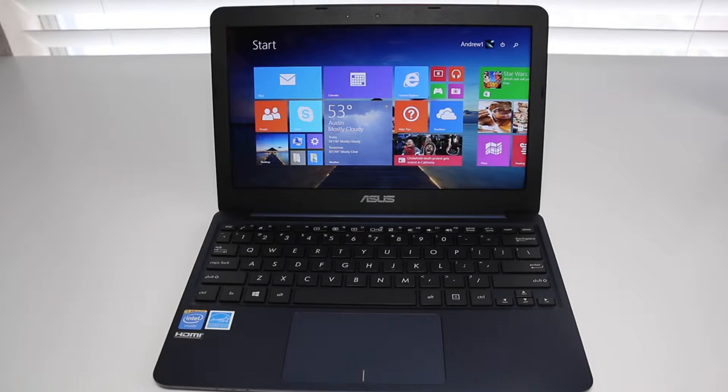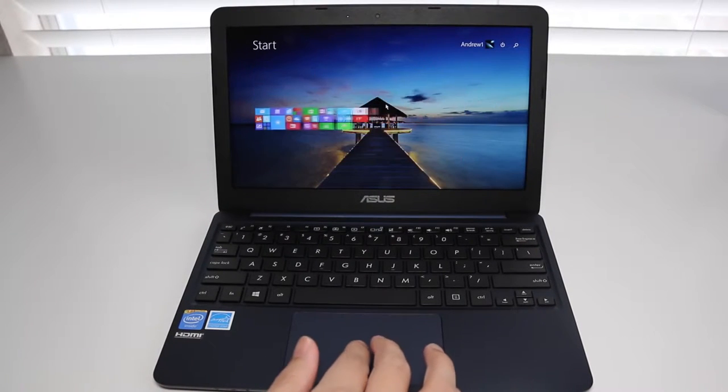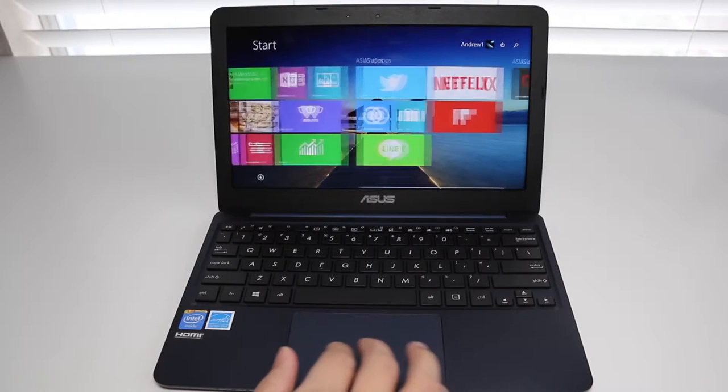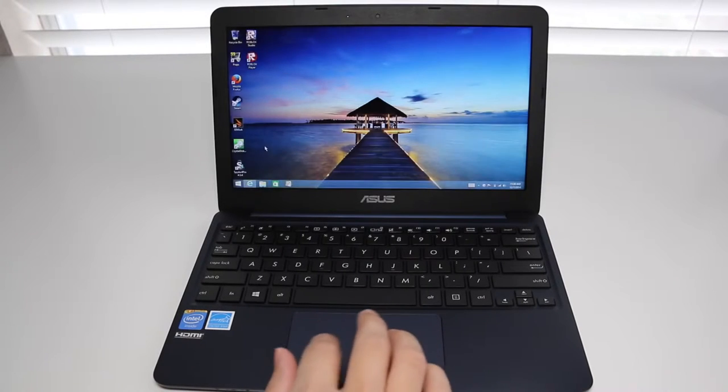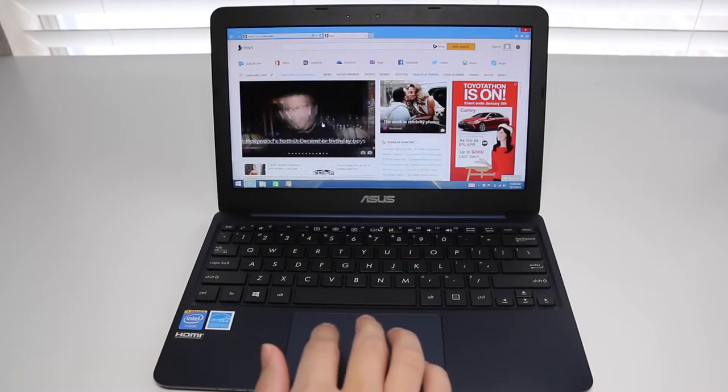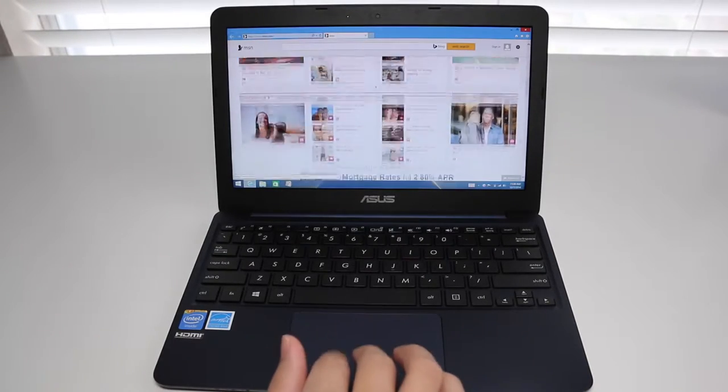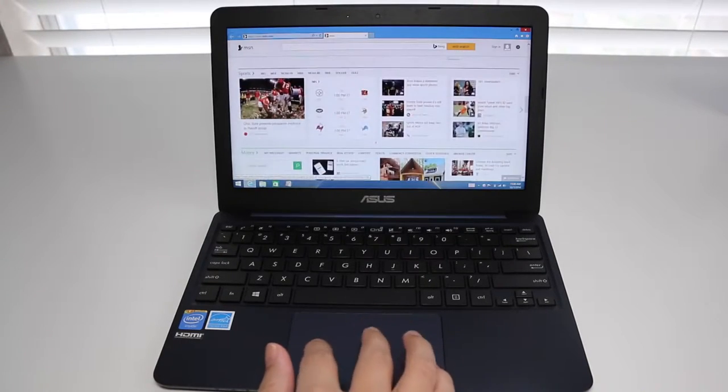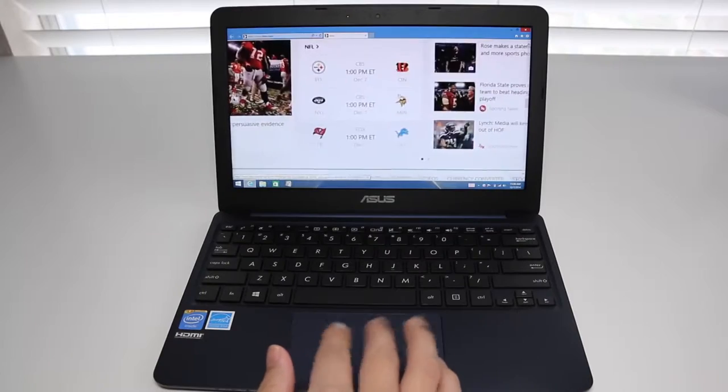The trackpad is designed and engineered by ASUS, and I gotta say, I've been pretty impressed with the trackpad. Let me give you a demo of the trackpad in action. Let's go ahead and launch the MSN website and test out the two-finger scrolling. So far, very smooth and precise. Take a look at that. Multi-touch has been surprisingly very smooth and efficient.